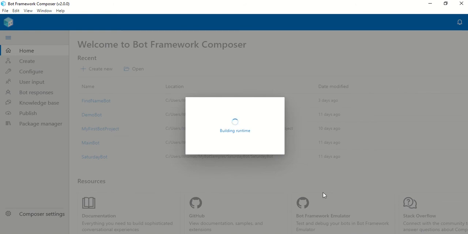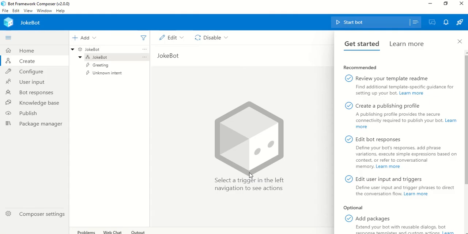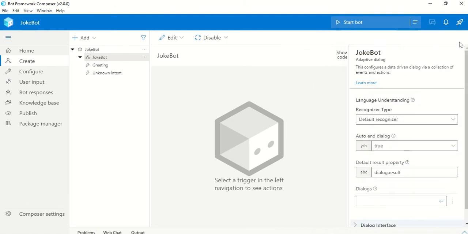So while we're waiting, if you're new to Bot Framework Composer, please be sure to check out my intro video on Bot Framework Composer. It gives you a quick walkthrough of the tool itself and introduces you to some of the key areas within the interface. So quick recap, we can build a bot, we can test the interactions and even provision the bot with a few simple clicks from right within the Composer itself. So it's there in Azure. And once inside Azure, then you can connect it to various channels like Facebook, Teams, Slack, even put it on your own website. So we'll cover that in a later video.